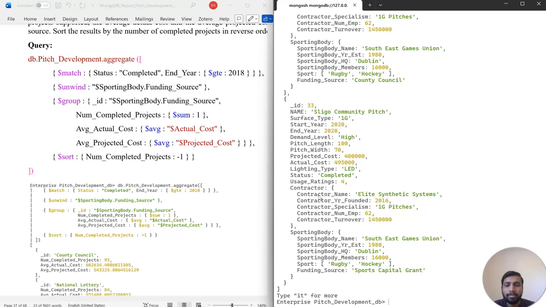The unwind stage breaks that array apart and creates a separate pipeline document for each individual funding body value. Therefore, if one project had 3 listed funding organizations, it now contributes 3 separate rows into the pipeline. This is essential because MongoDB can now examine each funding source independently.